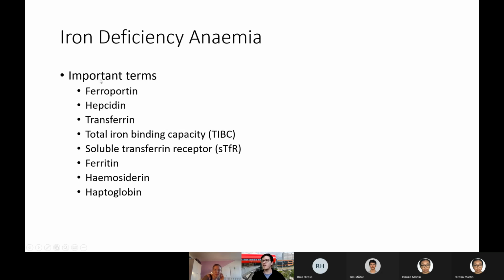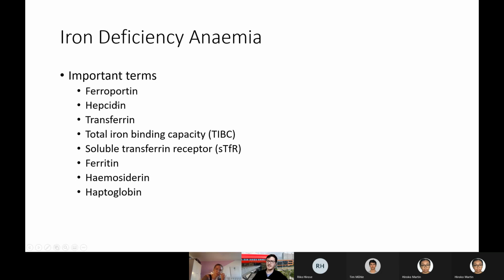You don't have to, though, but does anybody know what ferroportin is? I might be mistaken because I'm terrible in biochemistry, but isn't that the channel or transporter that puts the iron from the epithelial cell into the bloodstream? Yeah, exactly. Porta is Latin for gate, ferro for iron, so iron gate. You take the iron from within the intestine, put it in the cell, and then outside into the bloodstream.